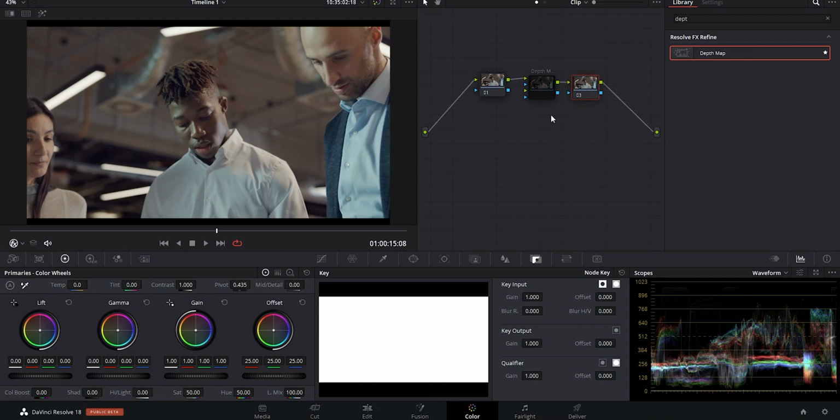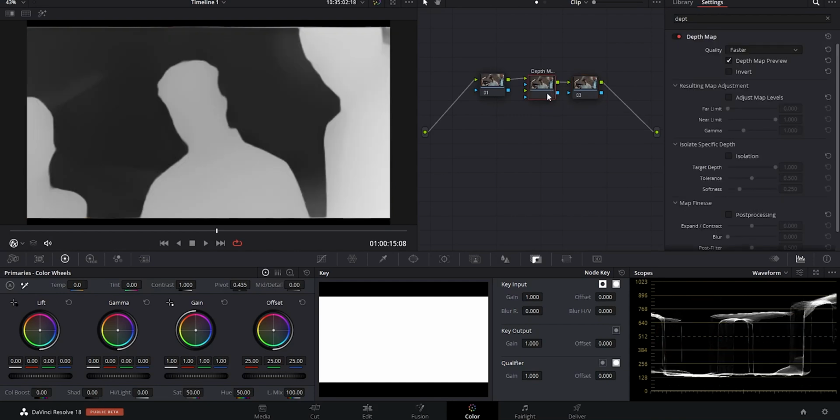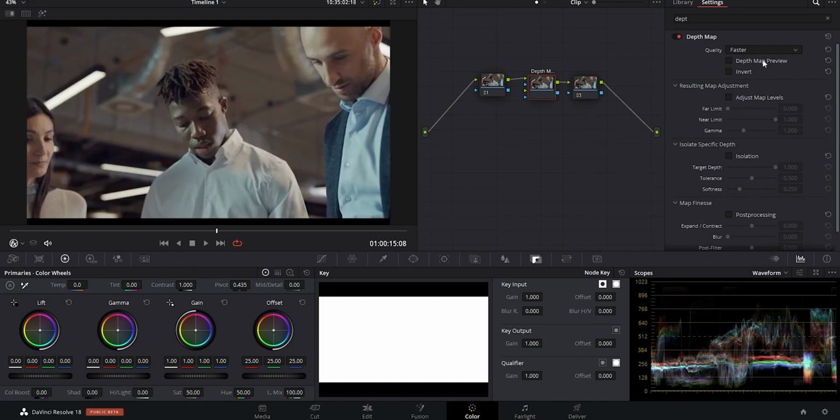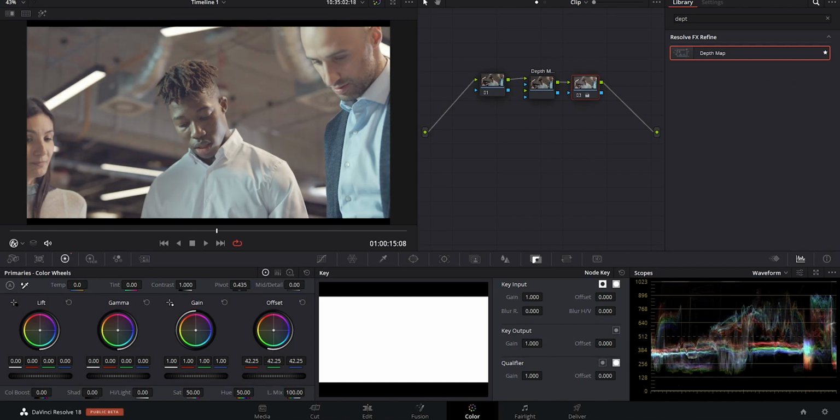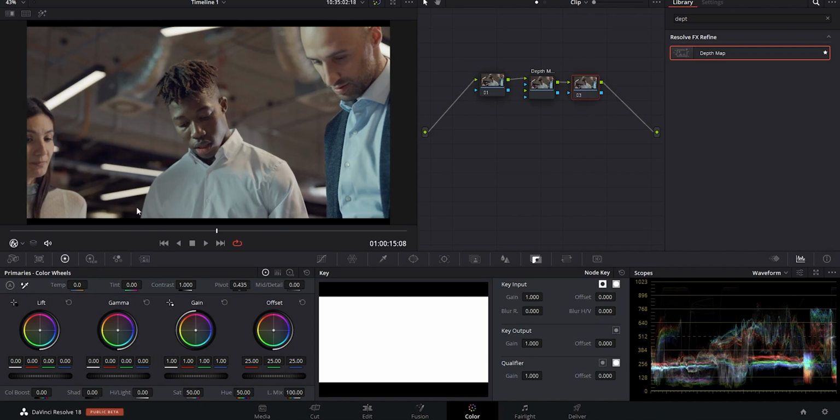The one thing we want to do before we make any changes though, is to get a solid selection. If I disable the preview right now, and remember our image was still gray in a lot of areas, and let's do something extreme so you can see it, like bump up offset by quite a bit, you can see our entire image is still being affected. It's not just hitting our talent, it's also brightening up the background. So let's reset and go back to our depth map.